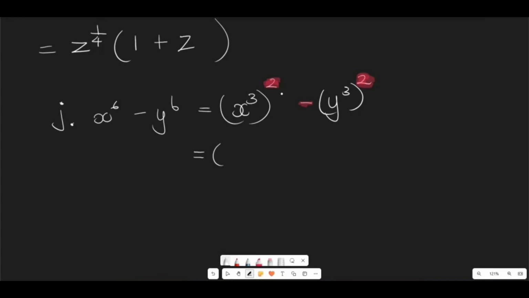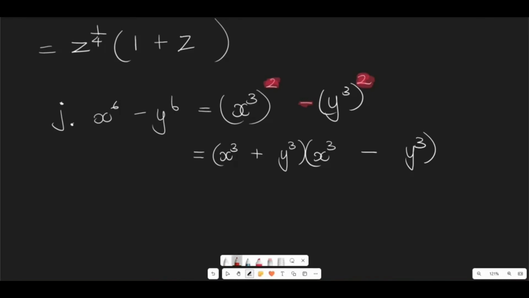So this means I can open two brackets, right? And when I open two brackets, I'll distribute one of these. So I'll distribute x to the power of 3 and an x to the power of 3. I'll distribute a y to the power of 3 and another y to the power of 3. And since it's a difference of two squares question, I'll have a positive and a negative. Are you guys okay with this? So far, we're not done as of yet.